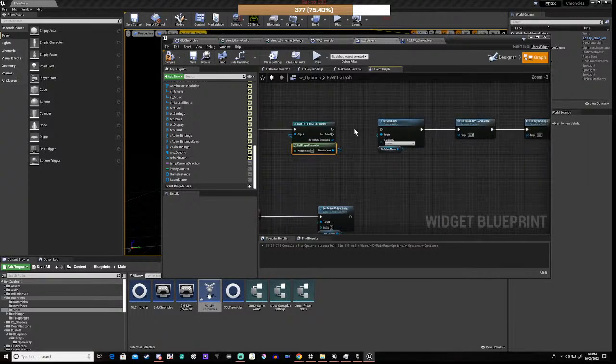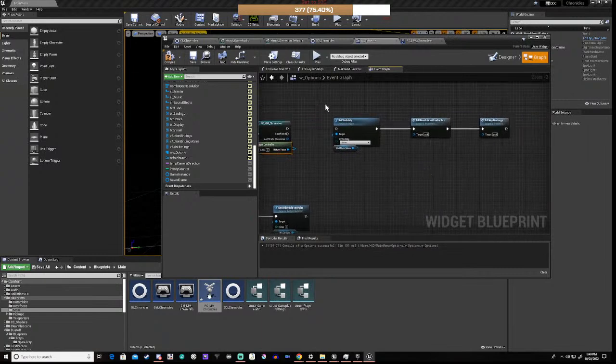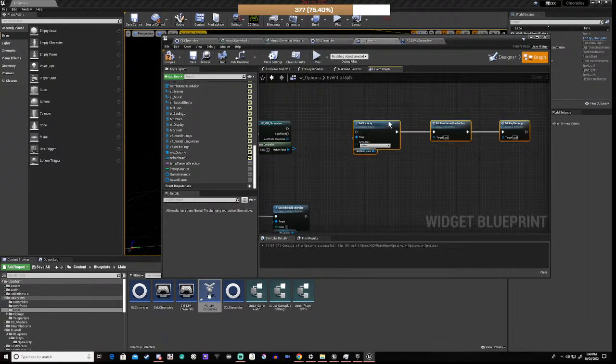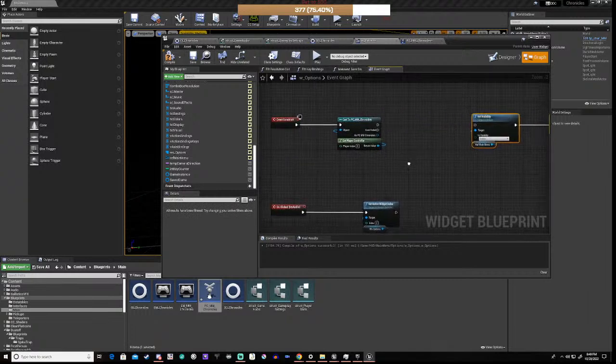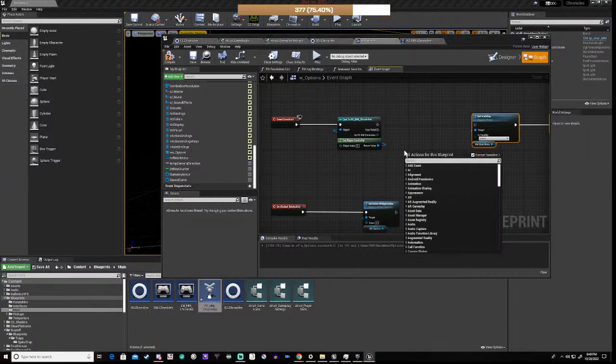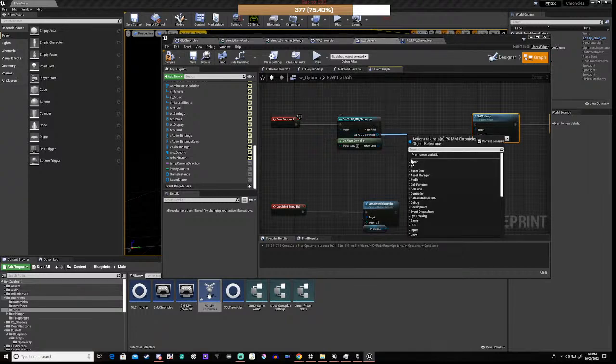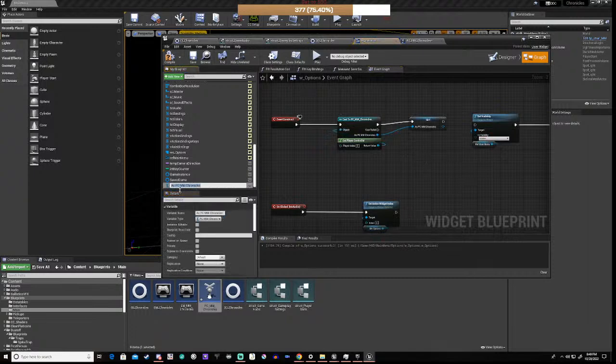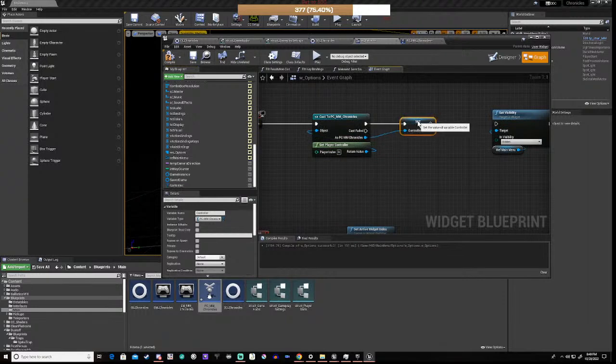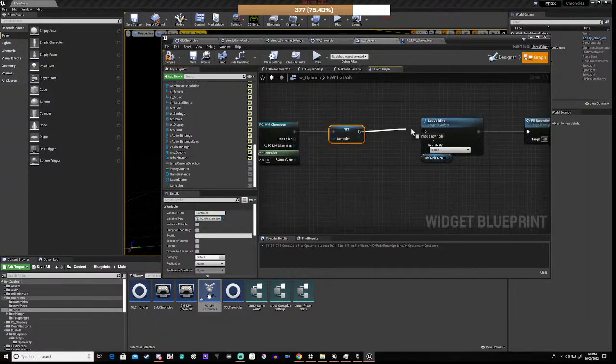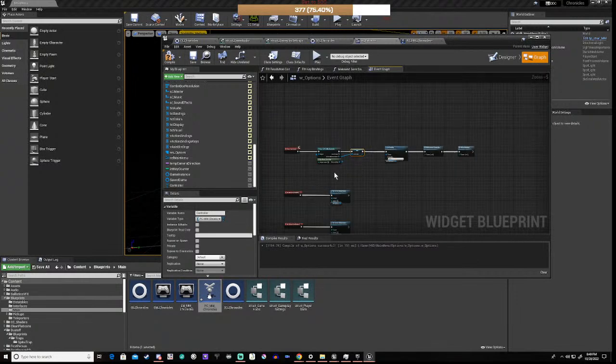Okay. I'm going to move this along a bit. And the next thing we're going to say is promote to variable, and it's going to be controller.